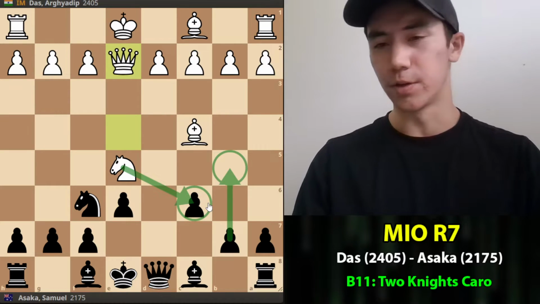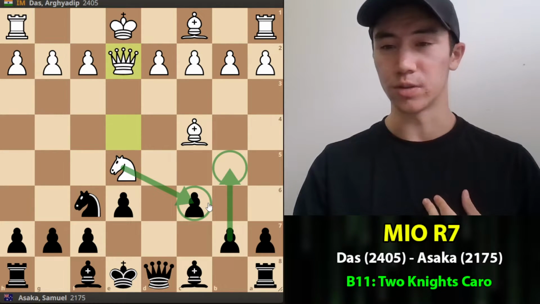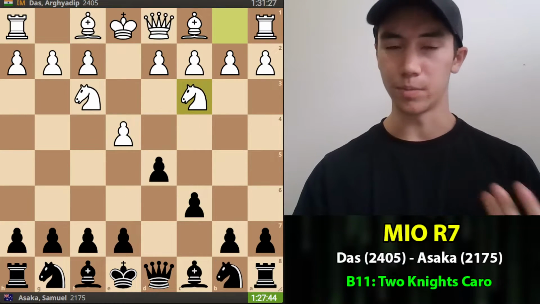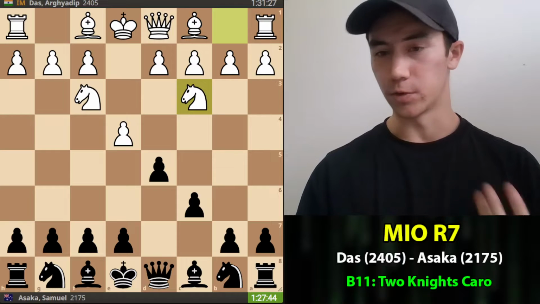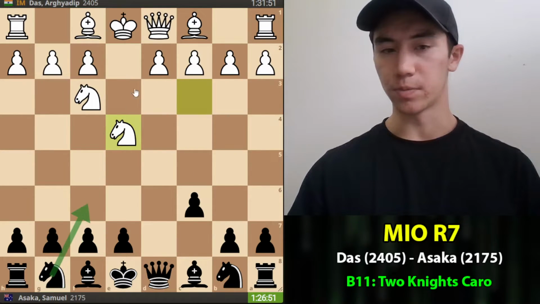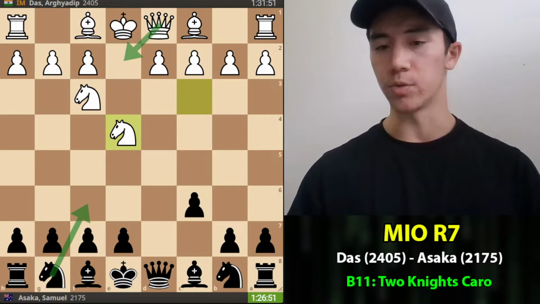There's a lot of precise theory, which to be honest, I'm too lazy to learn and remember, especially against a line like 2 knights, which is typically more positional and less theoretical in general. So that's why for a long time I actually didn't like playing knight f6 in this position, because queen e2 I just thought it was a very annoying move to face.